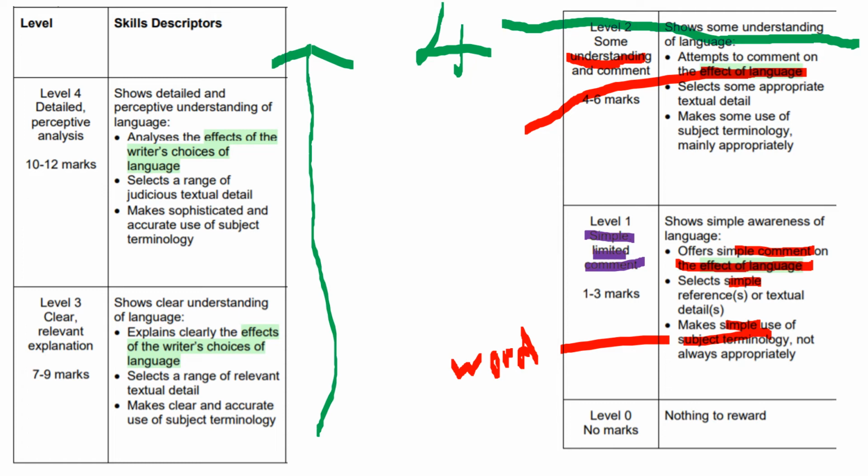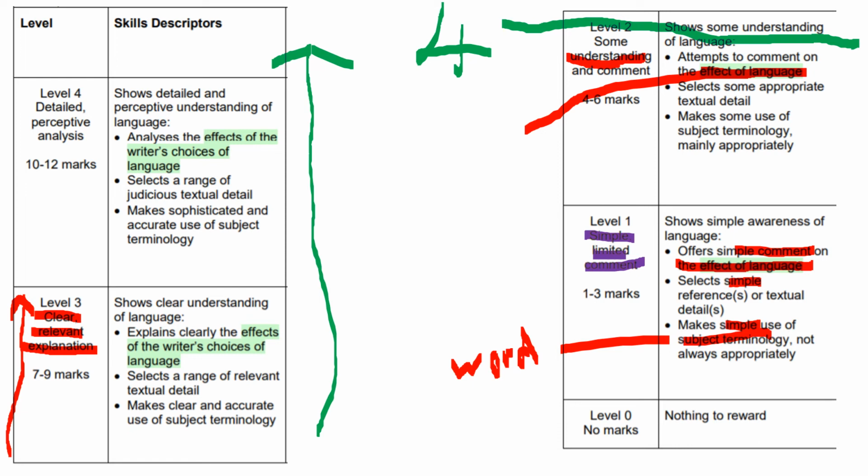So what is it then that gets you above a grade 4? Well, it's this: clear and relevant explanation. Usually what happens with level 2 students is they pick out really good points, but they don't develop them. Or they have a really good explanation, but the point isn't good. So what they've got is just glimpses of really good stuff, but it's not developed. And here is what you need to do. To get 7 to 9 marks, you've got to really find a good point and develop it. It's all about that development.